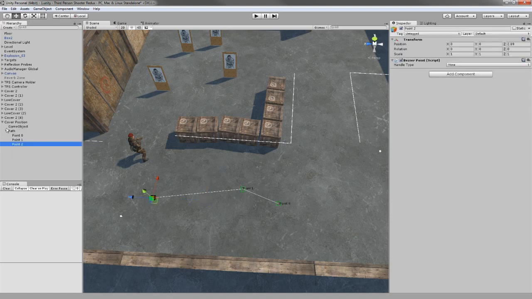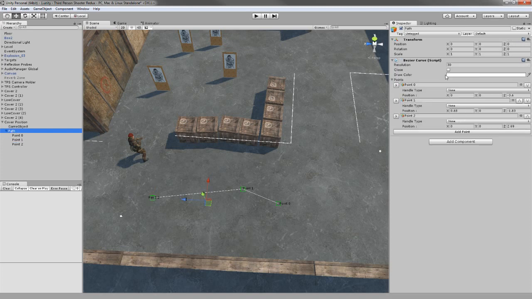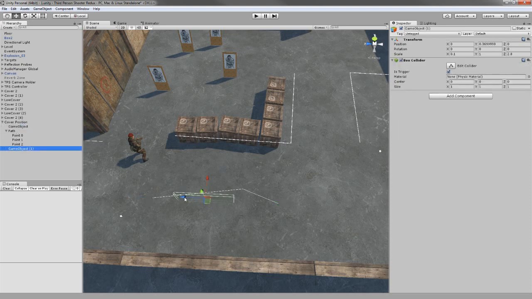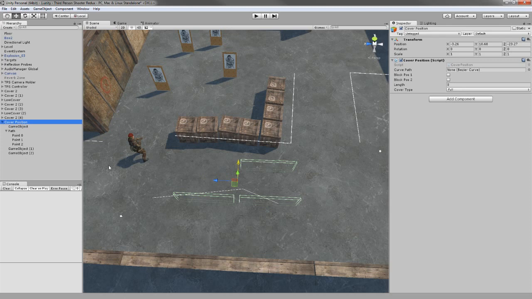Now if I delete this, it's going to get an error, but that's how this asset script works anyway. So it's best to delete the whole path and just do it again. So I have my path, I have my collider. Now the way we change the script, I can have multiple colliders wherever I want, and when I find one, it will be going to the script.